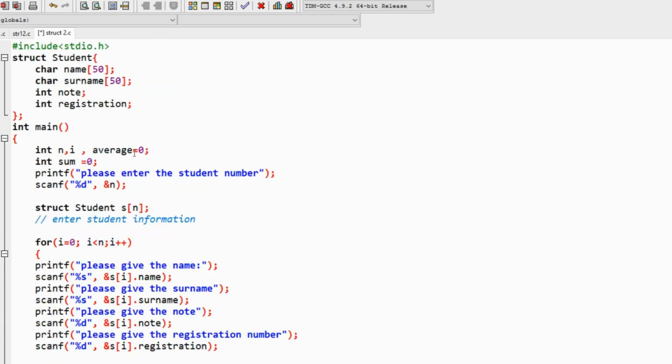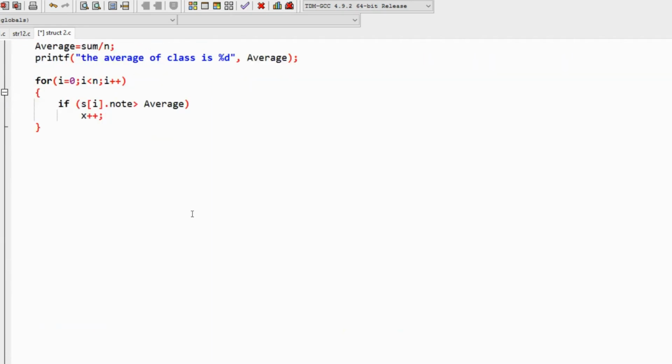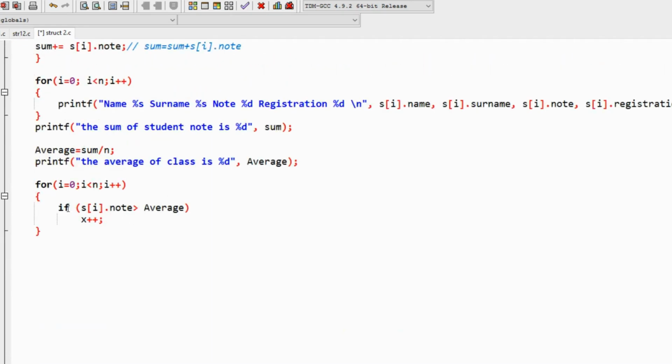Here we also have int x is equal to 0. This is the variable, or the counter, it's a counter of the number of students above the average. Now, if we find s of e dot note bigger than average, we will increment x plus plus. Okay, that's it. We can add a parenthesis.